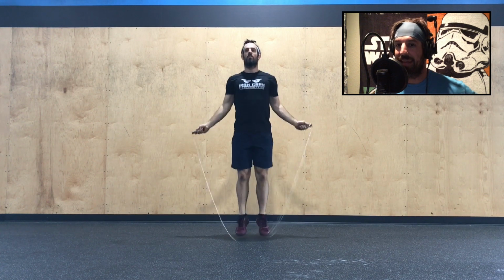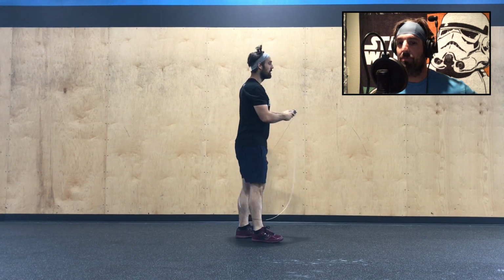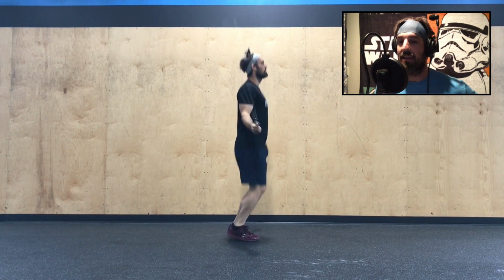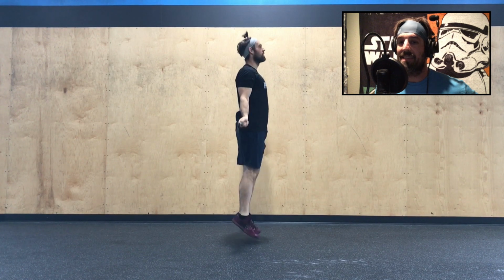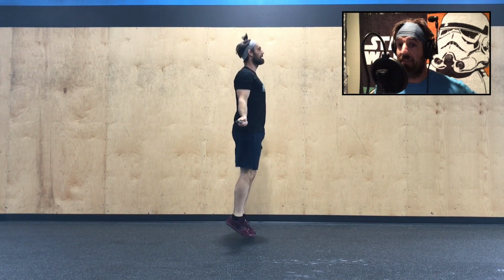These are some things that I'm thinking about as I'm jumping rope. Even though I'm only doing single skips here, I'm fully extending my hips, knees, and ankles. Even though I'm jumping really low off the ground, I'm still extending the feet and the knees on each and every jump. I'm not having to jump super high.